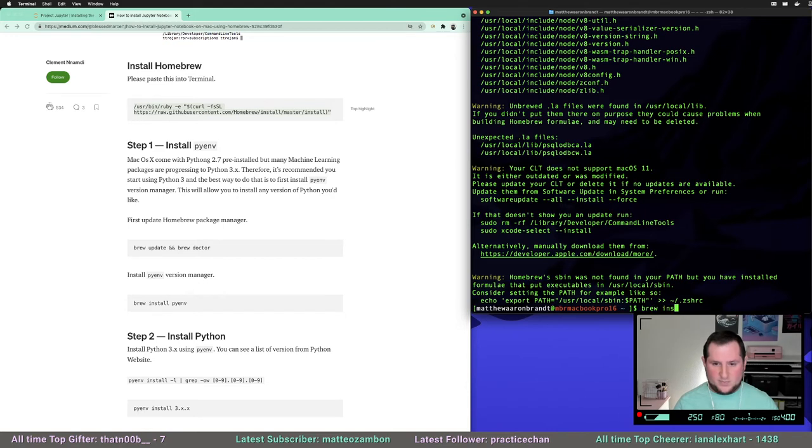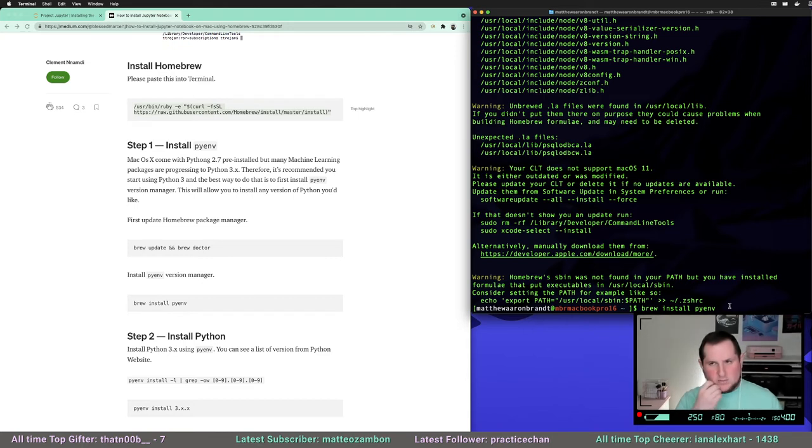How about that? So we install pyenv, and the reason is because macOS comes with Python 2.7 pre-installed, but most things now are using Python 3.x, 3 point something. So we should start with Python 3.